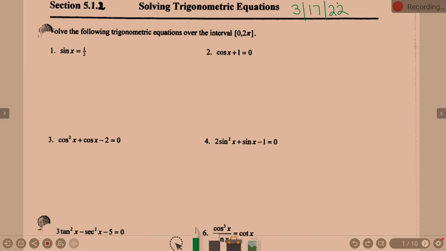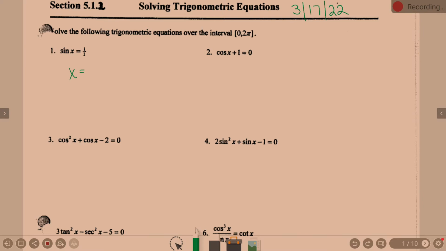Okay, so our first equation, sine x equals 1/2. There's not really solving to do in this one. We just have to know the answer. And let me state maybe the obvious: we are solving for x. So we want to know x equals what? Our goal on all the equations we do will be to get to this. This will kind of be the final point. You'll notice most of the equations are not this basic, but instead of our x by itself, we want our trig function by itself. So we have sine x by itself.